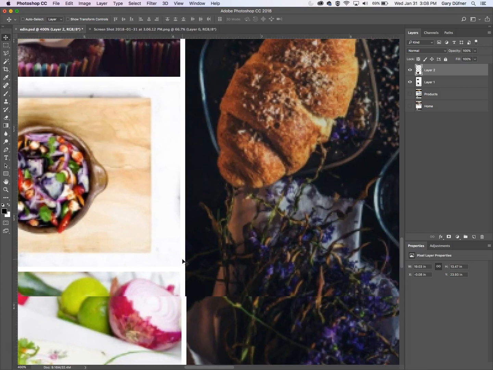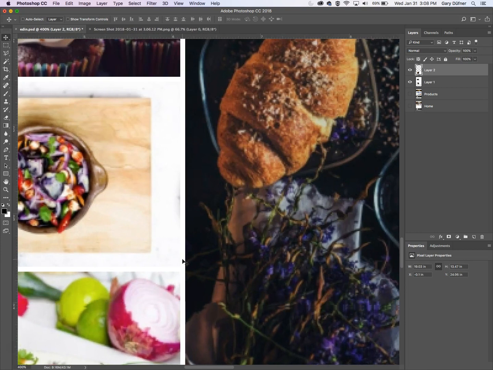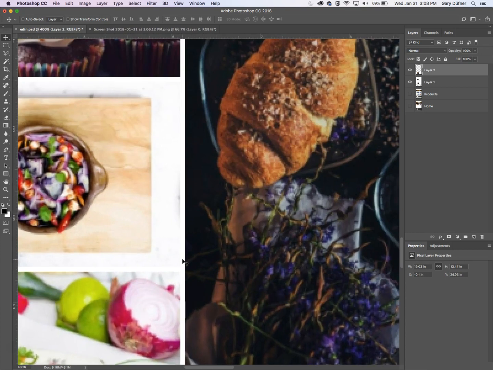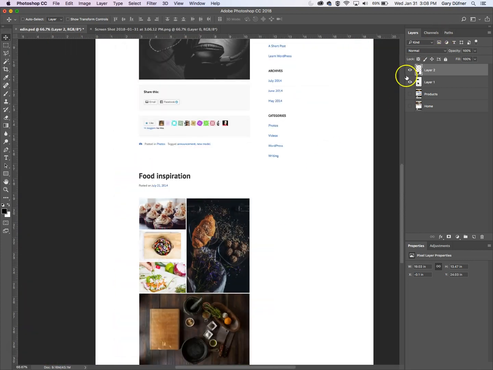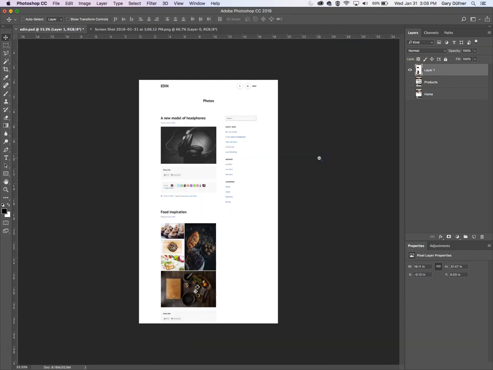Alright, let's bring it over to the left. And then bring it down until we think it looks like it's perfect. There we go. Perfect. Turn the layer on and off, and it works. Let's do a Command E. That merges those two together. And then we have what is called the blog page.